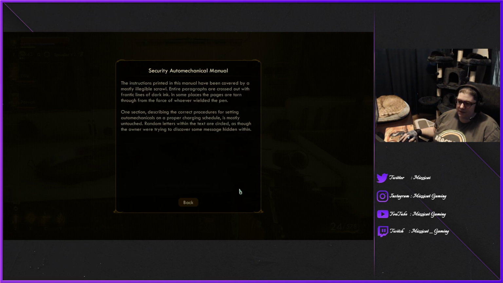Security Automechanical Manual. The instructions printed in this manual have been covered by a mostly illegible scrawl. Entire paragraphs are crossed out with frantic lines of dark ink. In some places, the pages are torn through from the force of whoever wielded the pen. One section describing the correct procedures for setting automechanicals on a proper charging schedule is mostly untouched. Random letters within the text are circled, as though the owner were trying to discover some message hidden within.